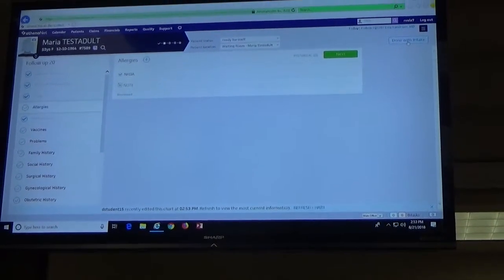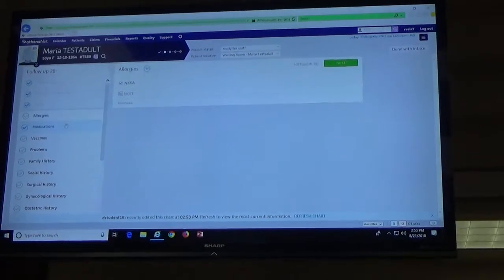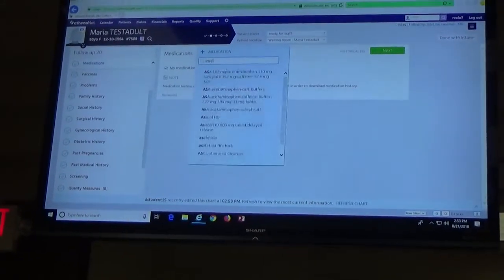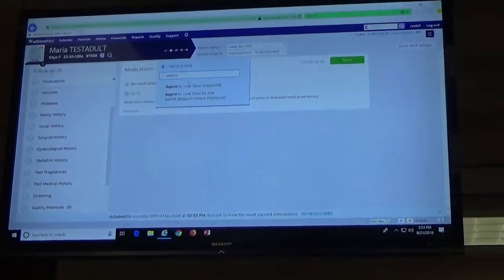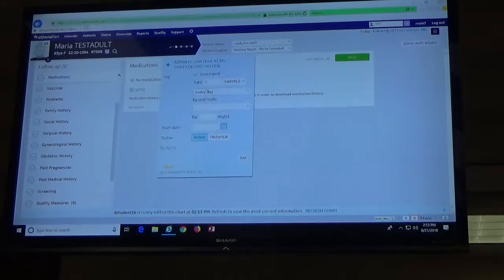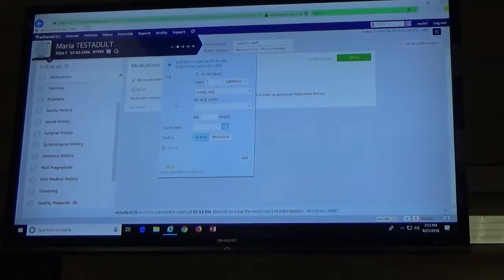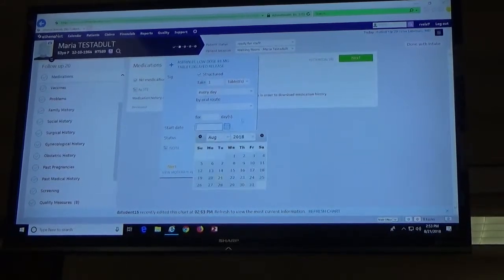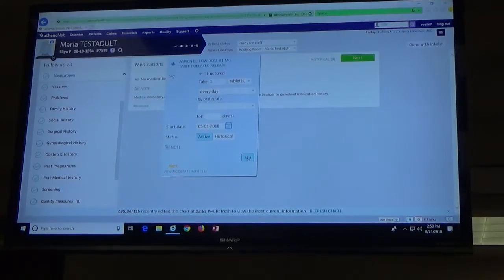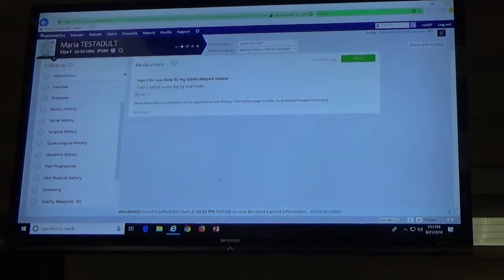So go in and put a couple of medications in, because there's details. Do you have any questions as far as putting the details of how they're taking it as well, making sure that all that's accurate? Everybody's got that down? Okay. That's fine. There's aspirin, so if the patient has been taking it for a while, you can just go to the calendar and add whenever they've been taking it. Just click add. We'll add them up.